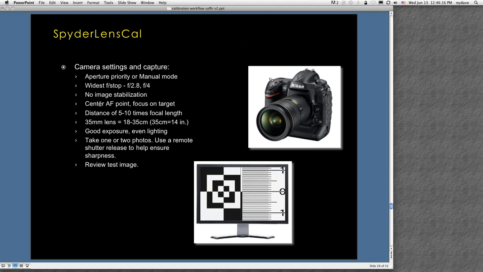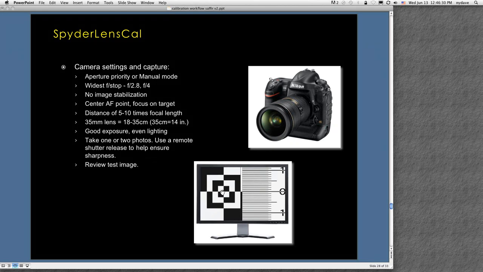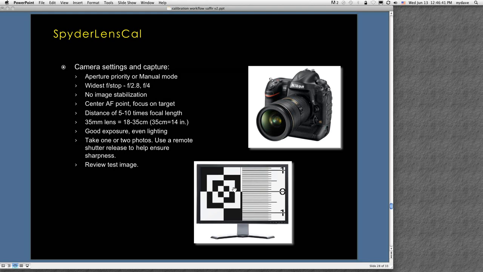And you want to set the camera to use not multiple autofocus points, but the center autofocus point, and not dynamic focus mode, but single shot mode, and focus on the target. So from a slight distance, you might focus in the center of the target, but when you're getting a little bit tight, you want to focus right here, almost at the junction of these two side bars.